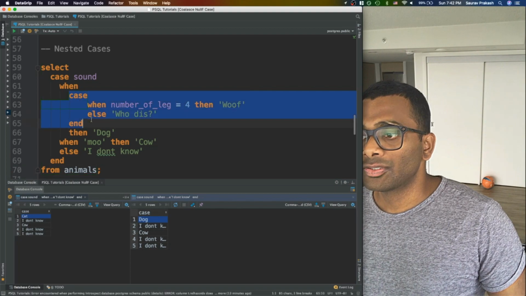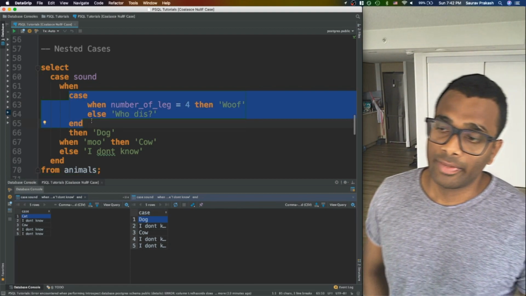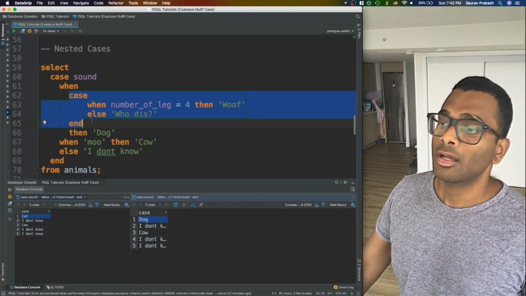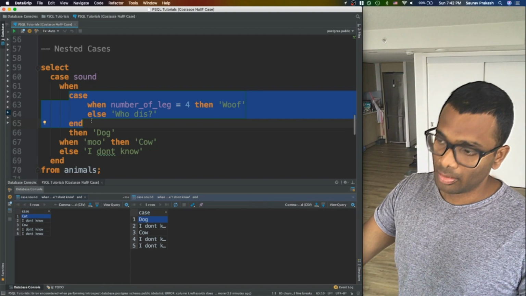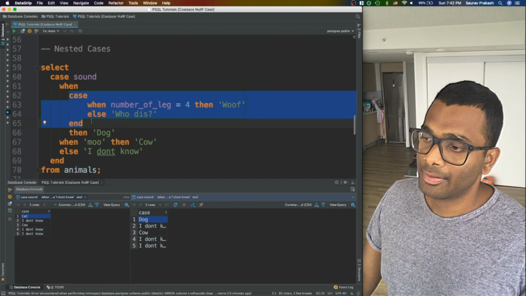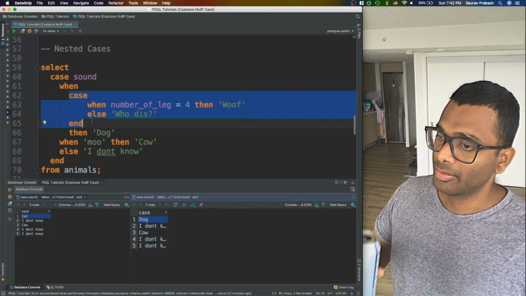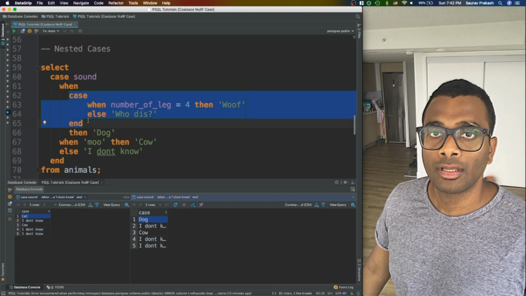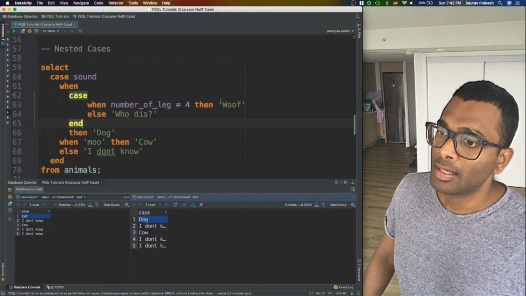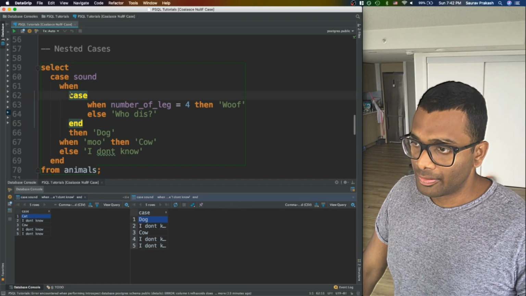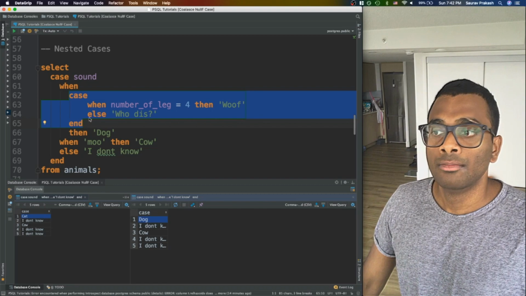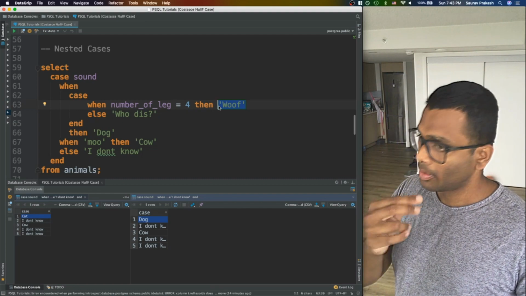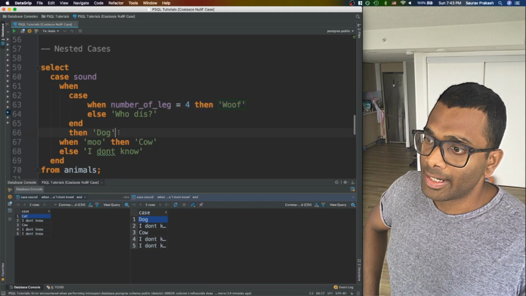Why? Because the conditional inside when got evaluated first by the parser, then the analyzer, and then the eval expression, which mainly runs your source code and returns the result. So as you saw, I nested a case inside another case, and the result of this case was put into the when, which was mainly woof for the first row, and in that case it returned dog.